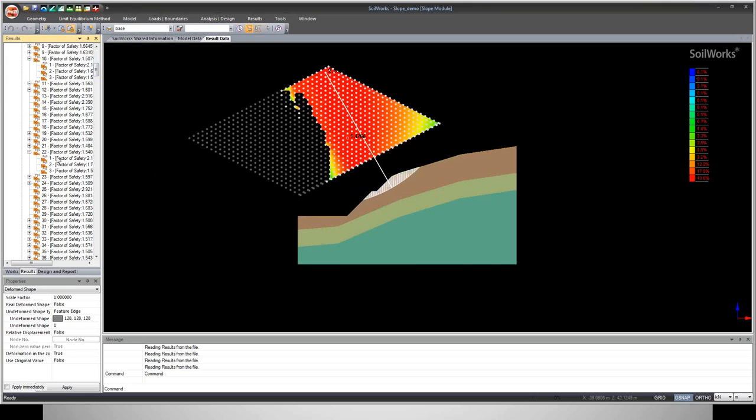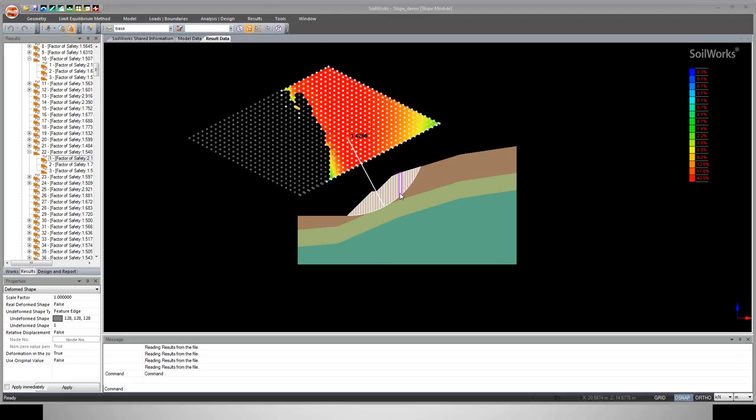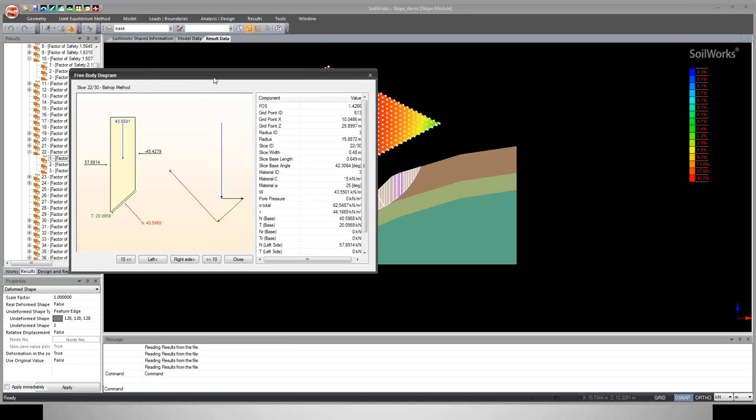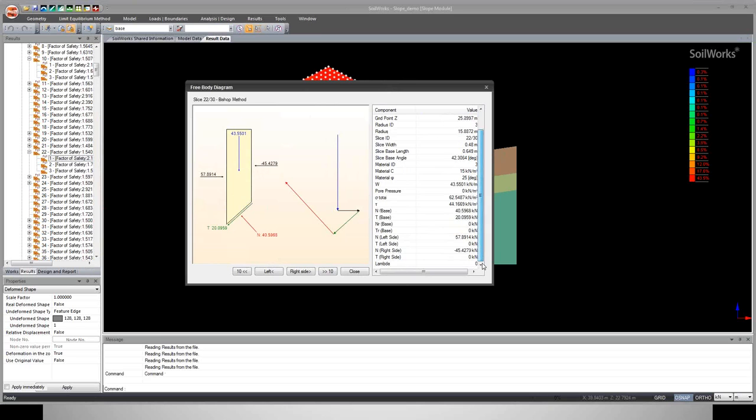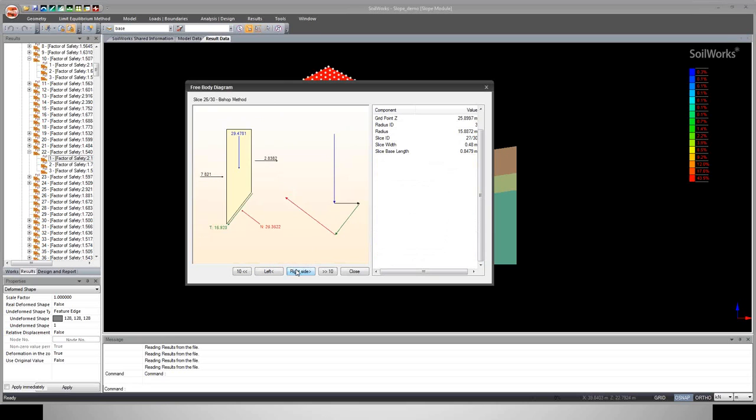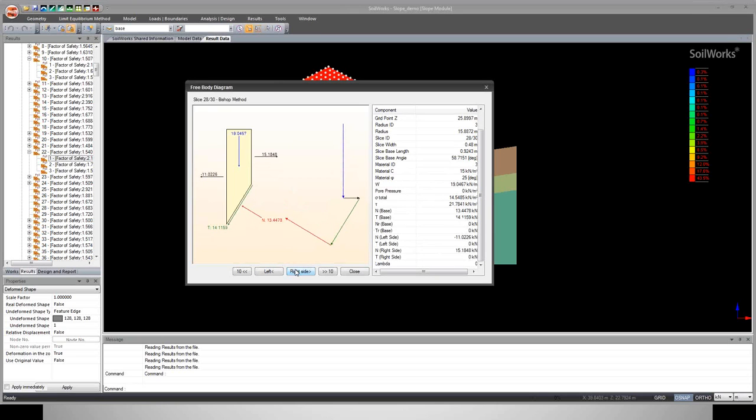Now, if you want to do the manual calculation check verification, you can just click on that particular surface and you can see that it is divided into slices. Just double click on the slice and you will see all the values which are being considered by the program for it. You can click on the right side and consider each and every slice: the various forces, the tau value, the C value and the phi value which is being considered by the program for the analysis.